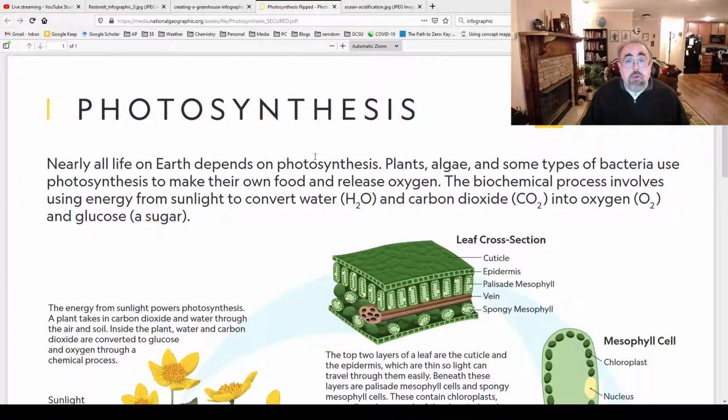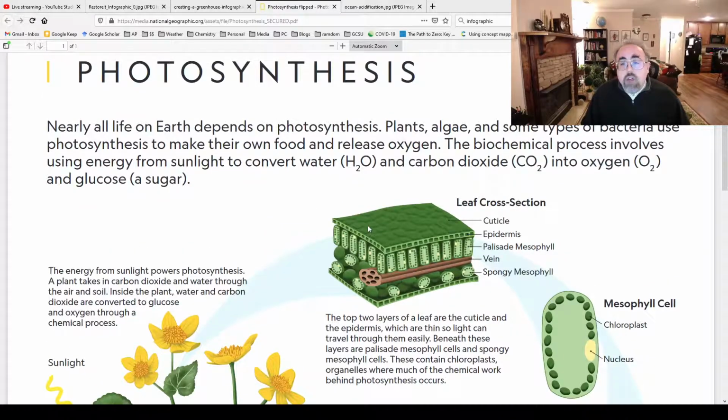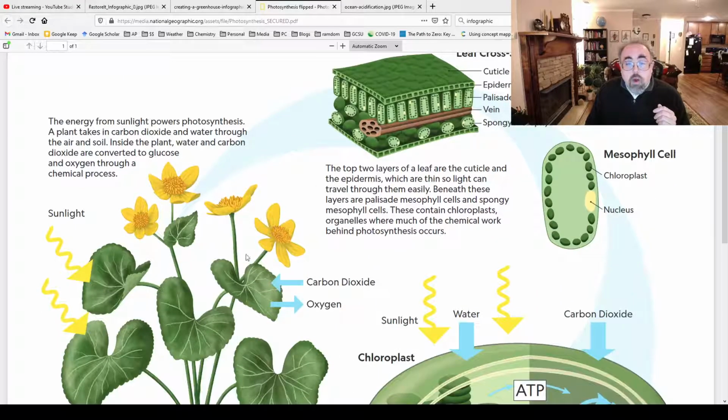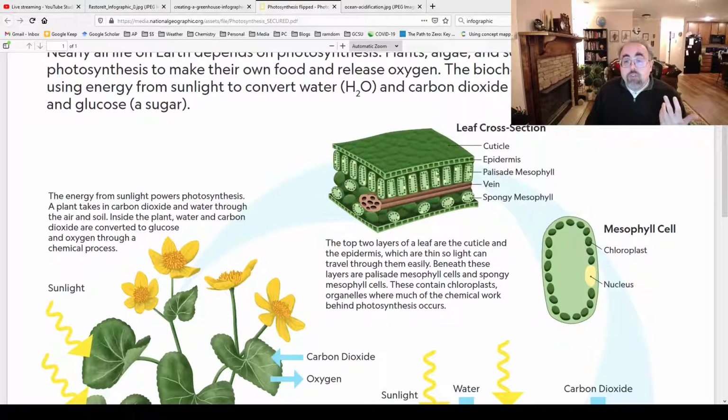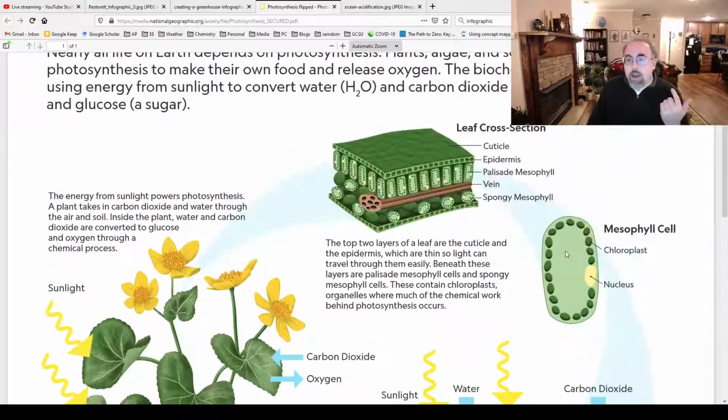Okay, so now we've got one on photosynthesis. This one actually made a lot of sense that this popped up. In this case, this is National Geographic. It's actually talking about photosynthesis in the plant. Sorry, I keep yawning. Okay, so I've got a lot more information in the pictures. I've got a cross-section of the leaf. I've got a picture of the cell. I've got the chlorophyll, or the chloroplast. So it's really kind of narrowing me down as I go down.